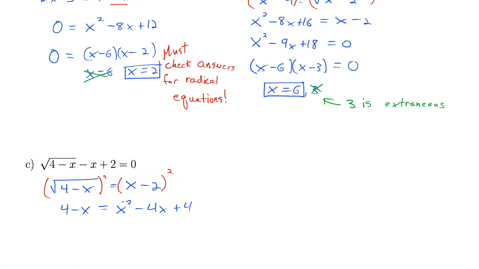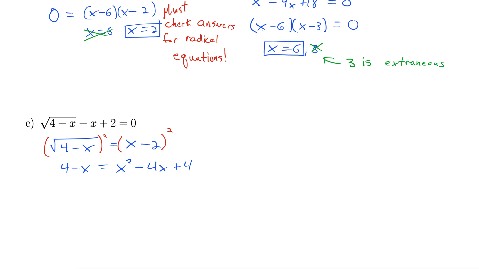Alright, well anytime we see an x squared and an x, we want to get 0 on the other side of the equality. To get a 0 on the left side of the equal, let's add x to the right-hand side and subtract 4. That gives us 0 here equals x squared minus 3x. Well, if we subtract 4 from 4, that gives us 0. So we're left with just x squared minus 3x.